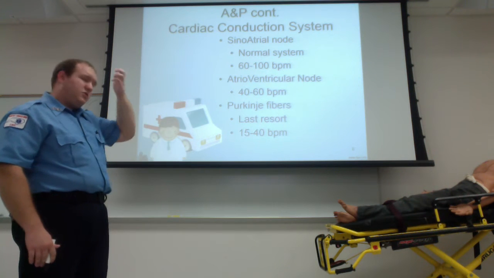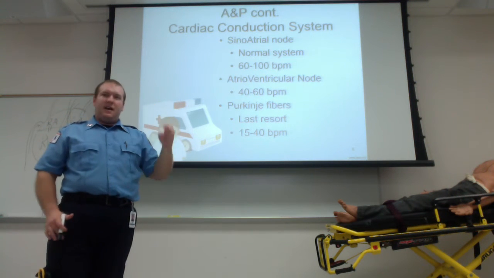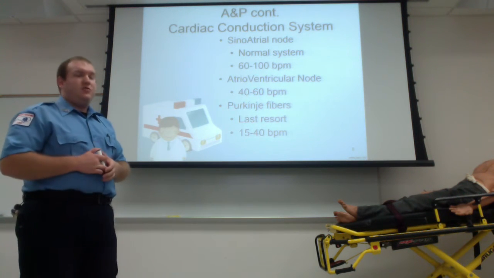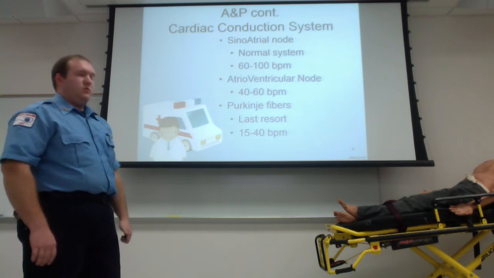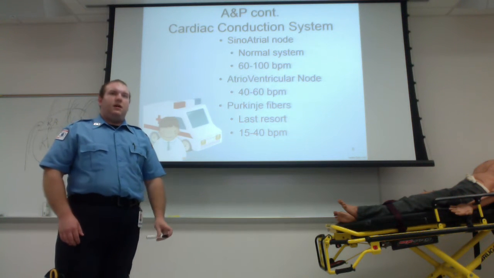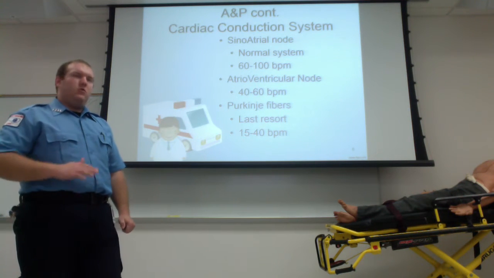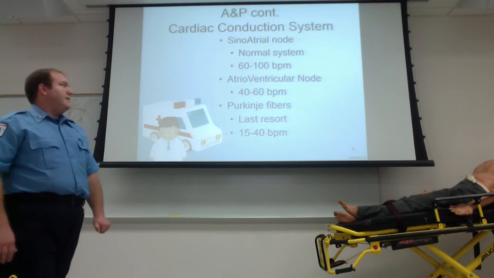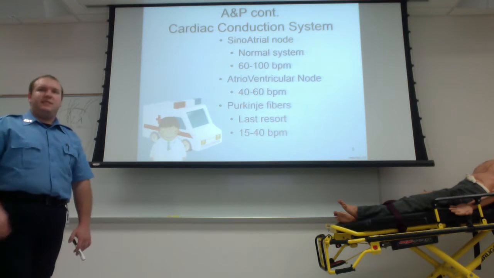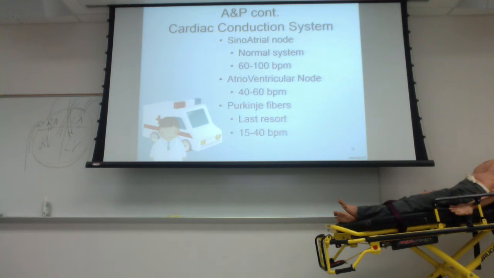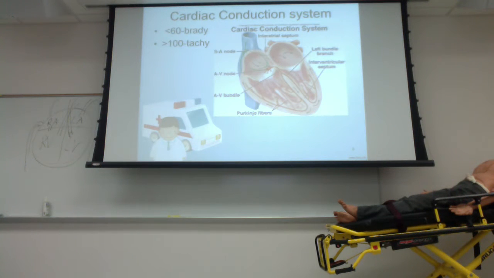Now, whenever you get to your last resort, which is your Purkinje fibers, now you're really in trouble. This is when you get into a ventricular rhythm. Your heart rate's going to be somewhere between 40 and 50 beats a minute. Some textbooks will even say 20 to 30. So either way, you're going to be down really low, a really slow heart rate. This is your last resort. It's basically the cells themselves firing off, with nothing else giving them the wherewithal to go. They're just going on their own now.